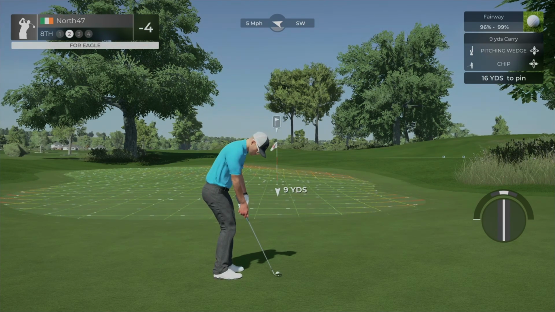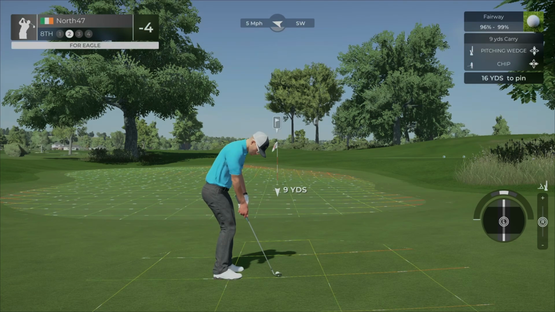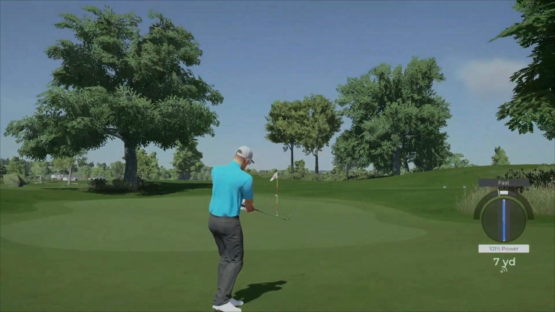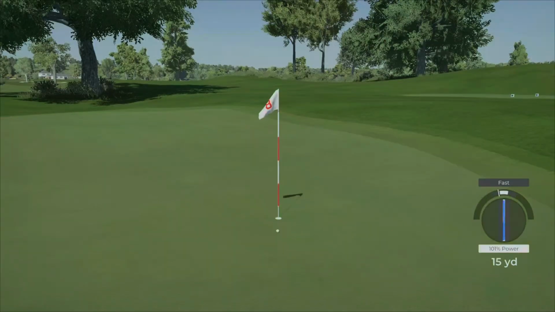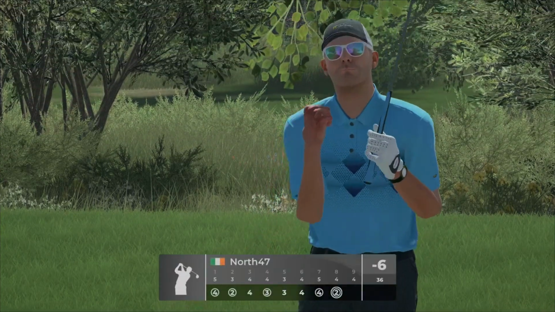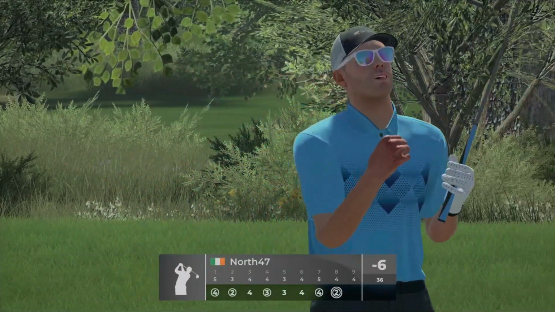Let's try another little chip shot. I think I'll keep this straight. See a little bit double break. Oh, it's a little fast. Hold on. Oh, I thought that was going to stay up, but it rattled and dropped. And that's an eagle too. Take us to 6 under par.